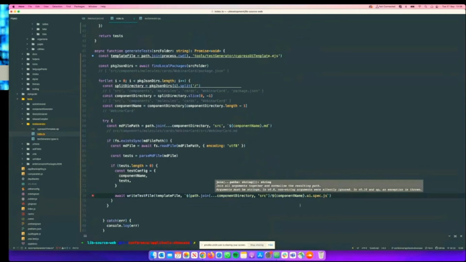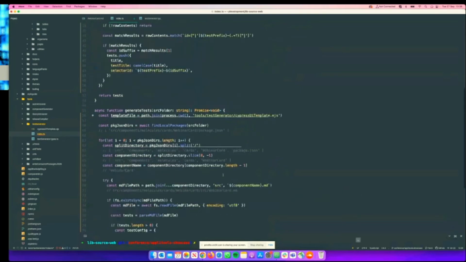And what's just happened there? There we go. And then the final thing I'm going to pass in is the test config.